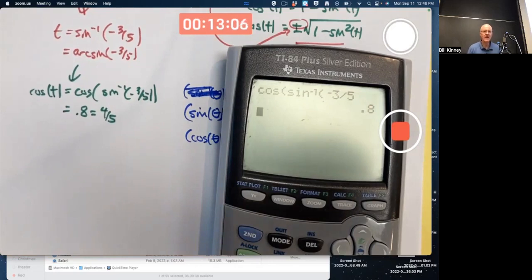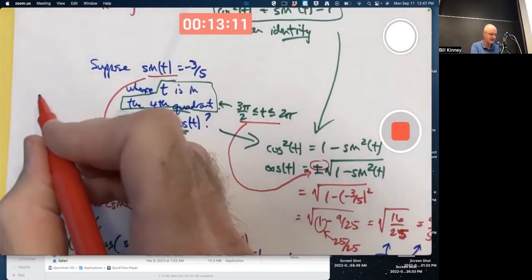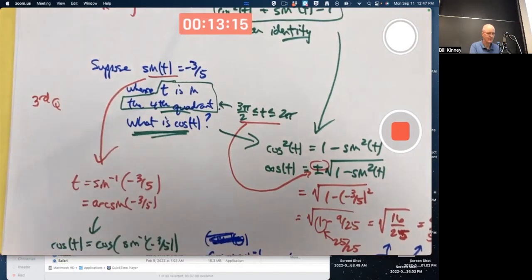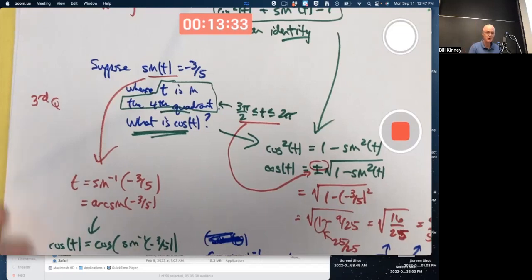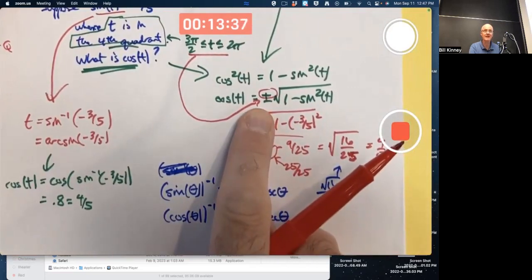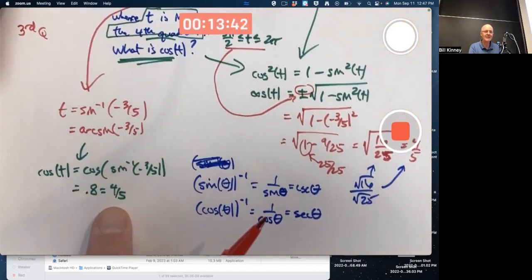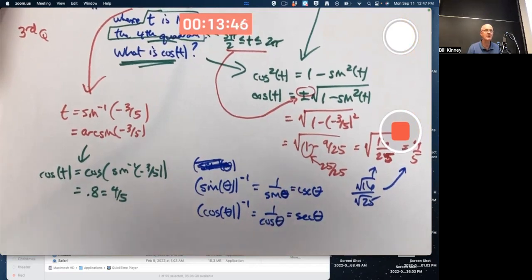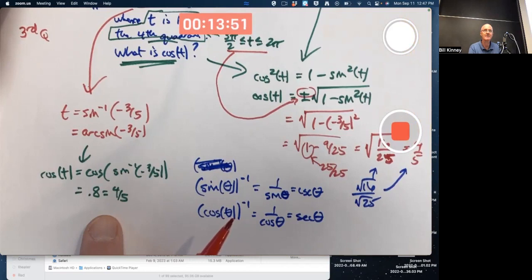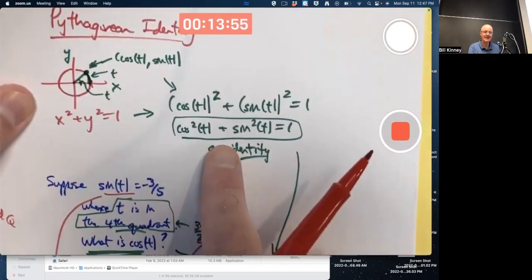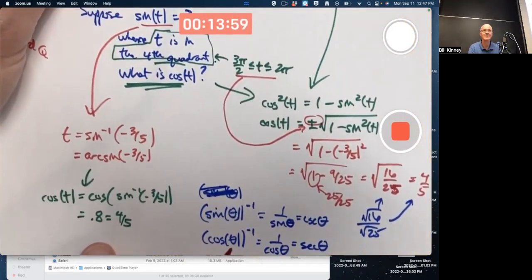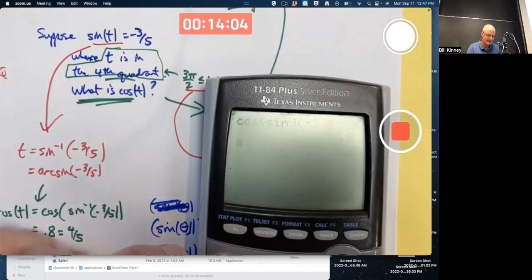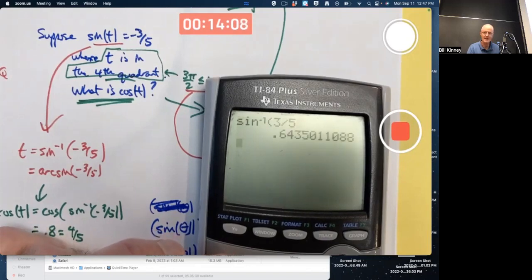But yeah, if I had changed the problem and said it was in the third quadrant instead of the fourth quadrant, first, second, third, over here in the lower left, that's where the cosine is negative. That's one quadrant where the cosine is negative. Second and third quadrant are the two quadrants where it's negative. So doing it with this method, again, I would have to use the minus sign from the plus or minus. What about this method? We would have gotten the wrong answer because the calculator doesn't know where t is, and it doesn't know what quadrant t is in. This would have been the wrong answer for the cosine. But this identity is still true. You'd then take the negative of this answer. T in radians, inverse sine of -3/5, is the value of t in radians.